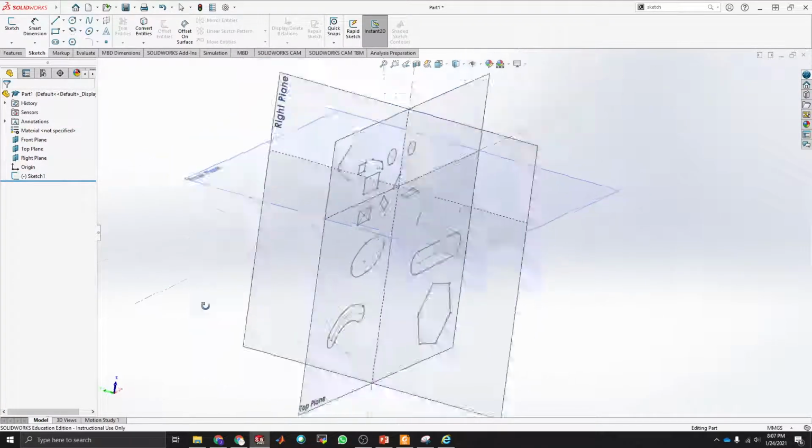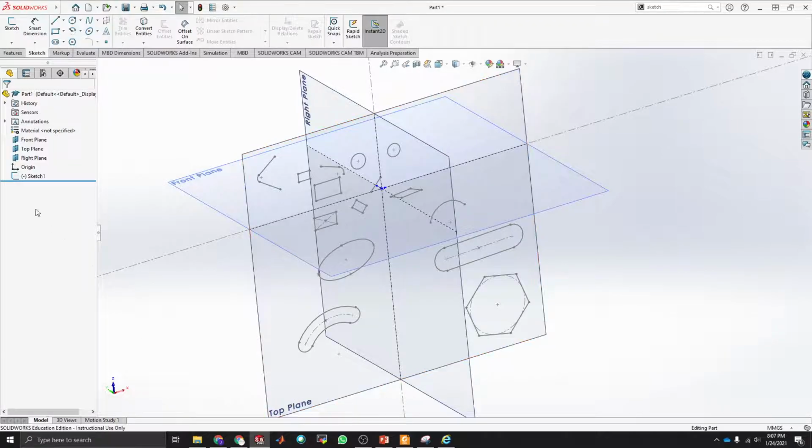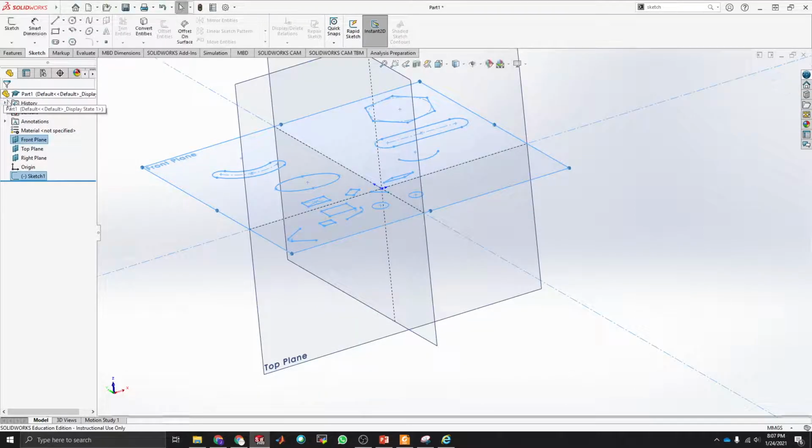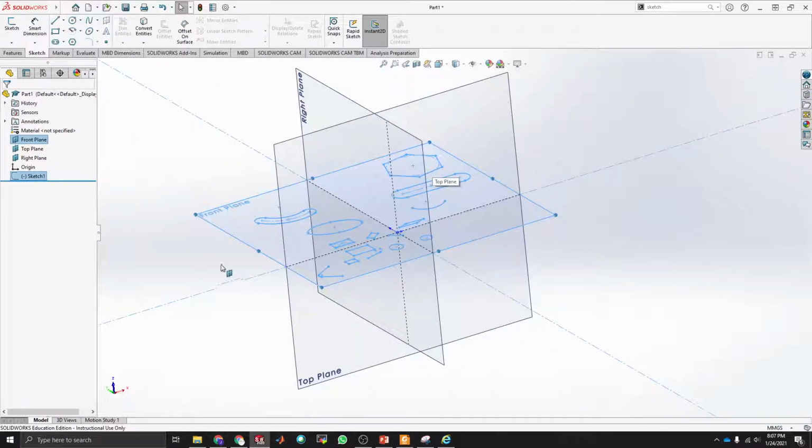And this time all of them are gonna be in the top plane. So again, I click on the sketch, I click in the edit sketch plane, and then I select the plane in which I want them, and that's it.